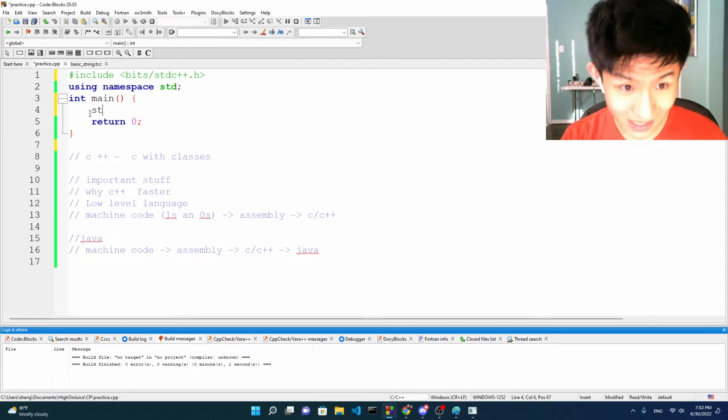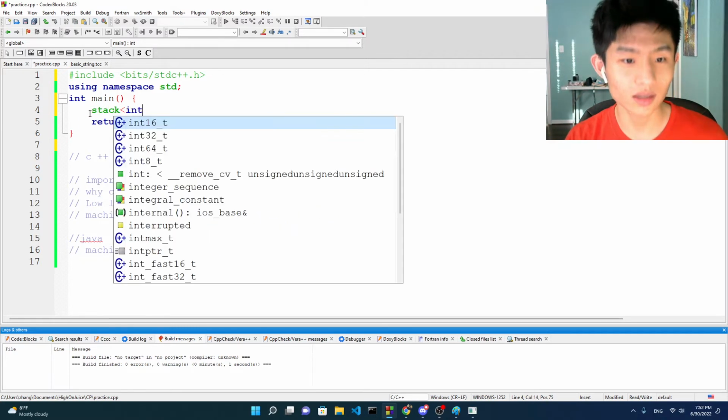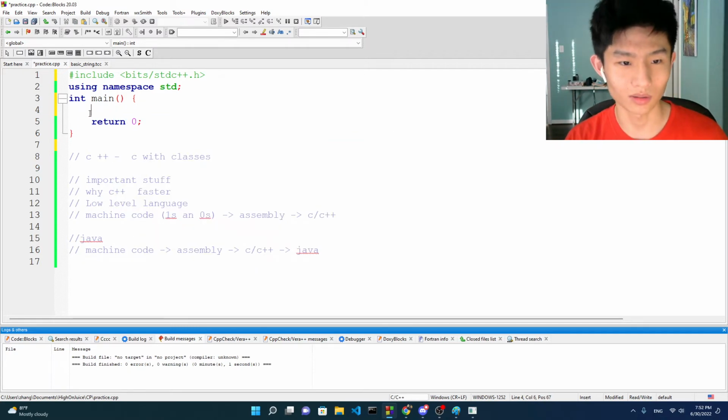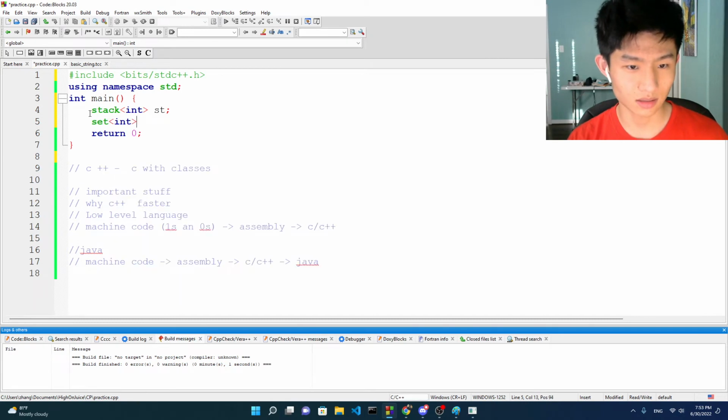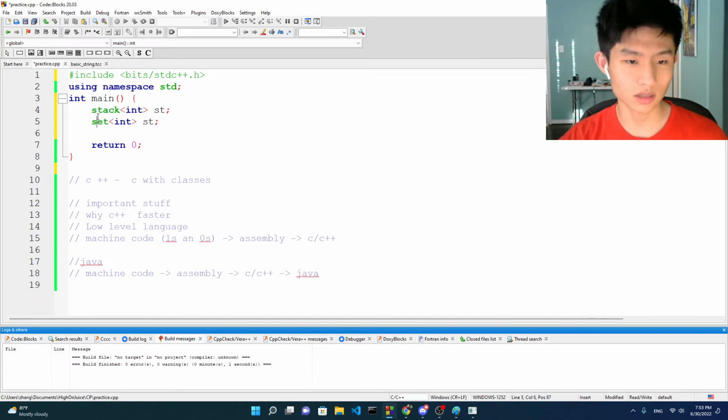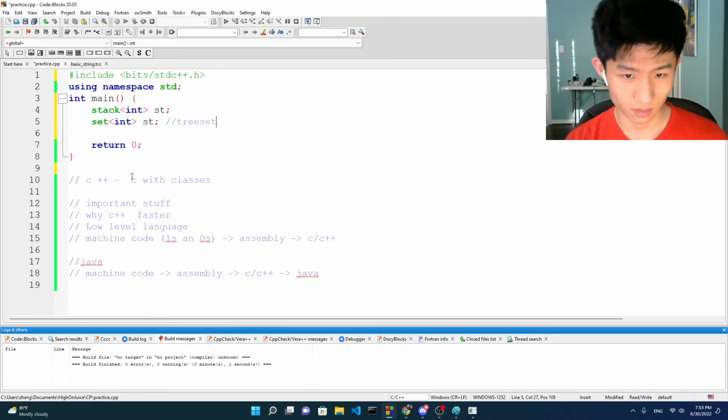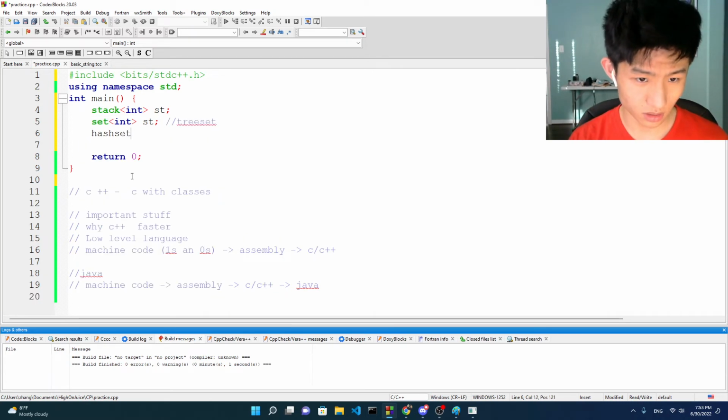So I can make stacks. Everything in this is usually lowercase, which is pretty nice. You'll notice that string was lowercase, but here's stack. We have set. There's no tree set or hash set. There's just set, which is just tree set. We have hash set.